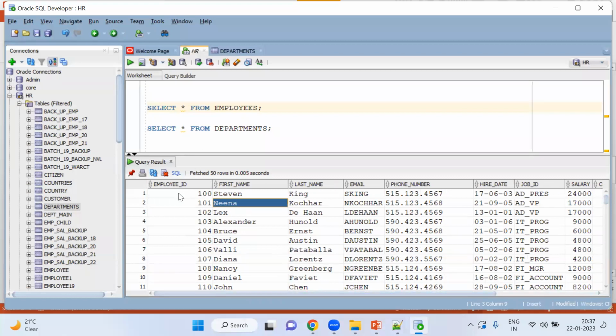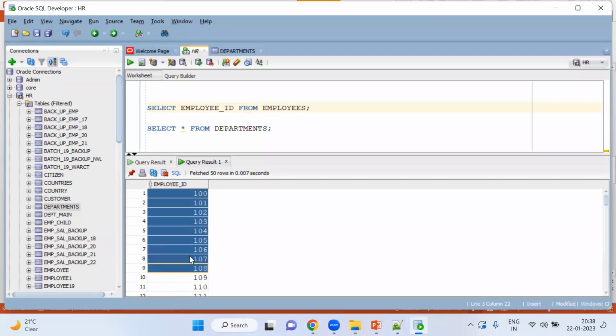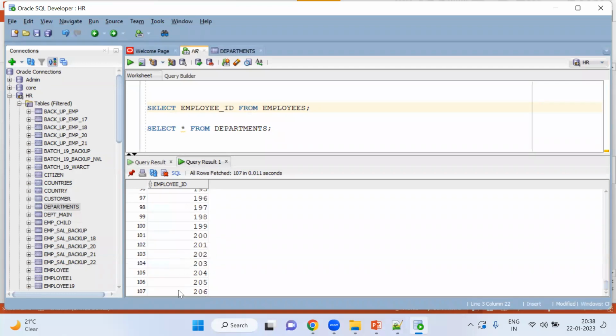So you have a requirement that I want to fetch only the employee ID. So remove the star and give employee ID only. Whatever column you want to fetch, give that column name only. Just save it. If you run this query, what will it give, guys? Only employee ID data, correct? Yes, now see, you are getting only employee ID data. How many records did we see? 107 records we saw.